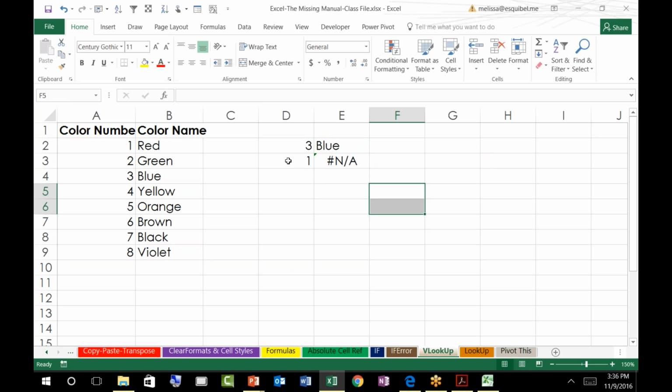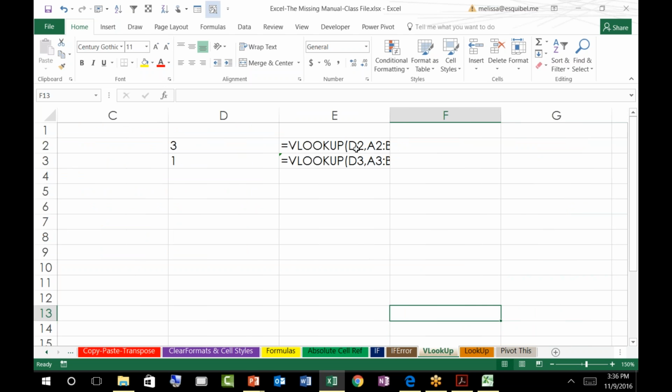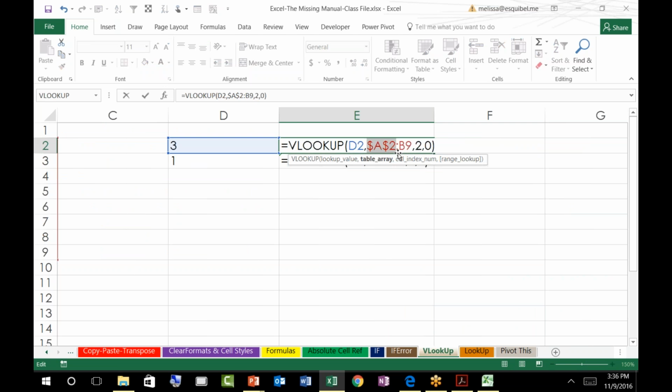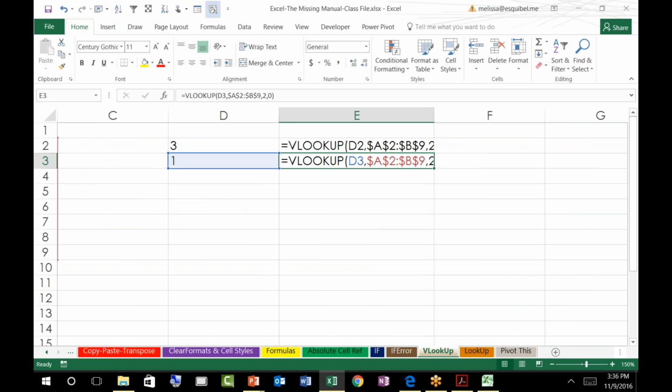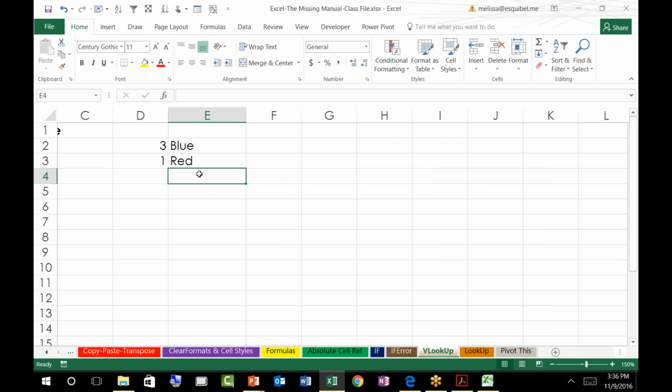Tells me I can't find the 1. Why? Because when I copied it down, it moved my where from A2 to B9 to A3 to B10. So of course what I want to do is use my absolute cell references here, and then when I copy it, it will find the red.